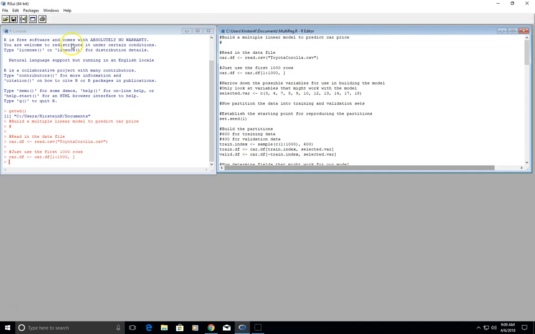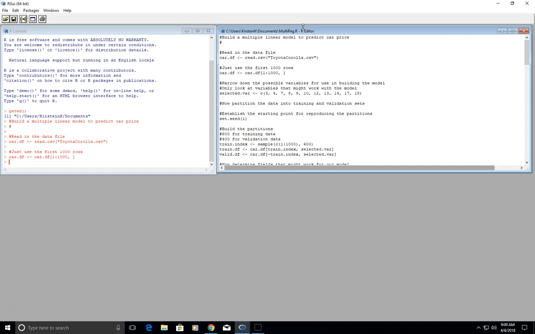Okay. Now we're going to narrow down the possible columns, and what we're going to do is build an index and use that index to create our training set and our validation set. It just so happens that we know that variables in columns 3, 4, 7, 8, 9, 10, 12, 13, 14, 17, and 18 are ones that could possibly be useful in a multiple linear regression exercise to help us determine the price of the car.